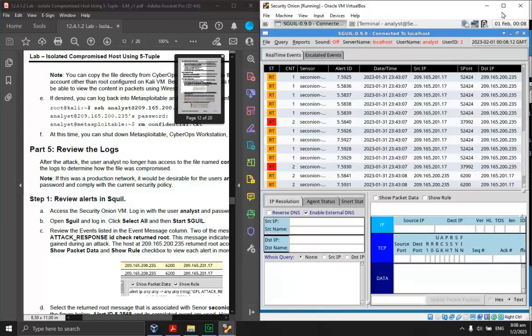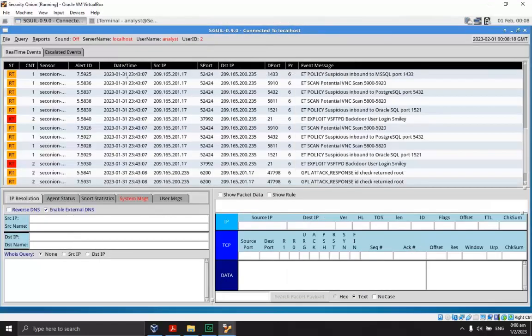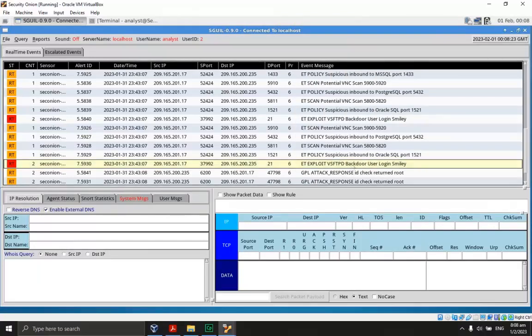So you can see that there is a lot of traffic that's been generated. Make sure you take note of the date. You can see that especially for this portion, it's an FTP backdoor exploit using port 21, from the source address 209.165.201.17, which is the IP address of the Kali Linux, to 209.165.200.235, which is the vulnerable server IP address. So as the alert analyst, you will get to see what kind of malicious traffic is going through the network through your IDS or IPS.